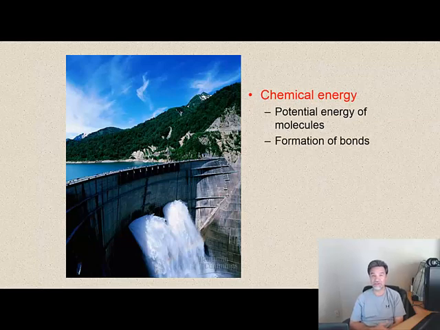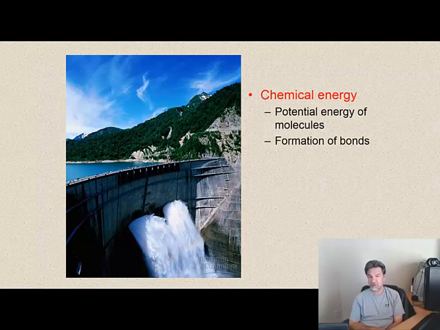Kinetic energy is the energy of motion. It's the classic definition. What would it be in this picture? Of course, it would be the water rushing through the dam. And potential energy is the energy of rest, if you will, and that's the energy in the lake. That's what we can access, right? That potential for energy to be released.